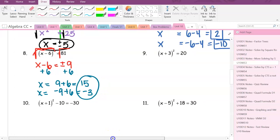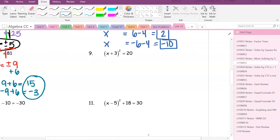All right, let's try another one. Okay, again, we're going to square root both sides, but this time 20 is not a perfect square, so we're going to have to do a tree. 4, 5, 2, 2. I'm going to bring down my x plus 3 because, again, the squared got canceled out. Don't forget your plus or minus, and we have a pair of 2's with a 5 underneath the root.